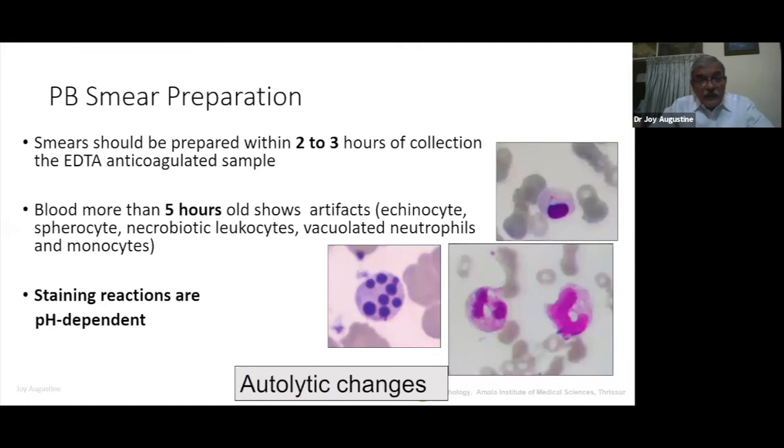Now, regarding the blood smear preparation, smears have to be prepared within 15 minutes, which is the best time, 15 to 20 minutes. Up to 2 hours, you'll find some changes happening. If it's more than 5 hours old, you will find serious artifacts like autolytic changes, as you can see here, and you can see the cytoplasmic changes here. And also sometimes the nuclear changes may look like pelgeroid neutrophils. So this is very important. If you are examining a smear made 5 hours or later from stored blood, you can find all types of changes which can mislead you.